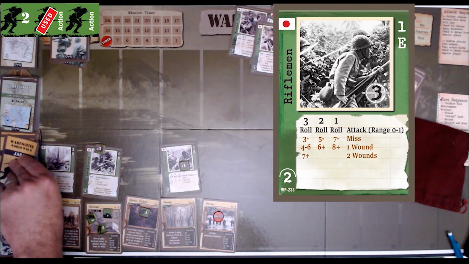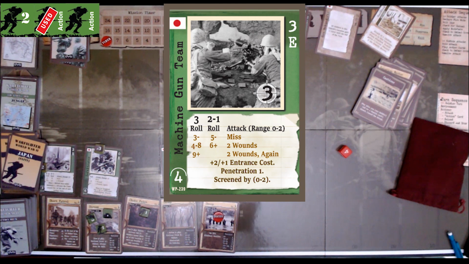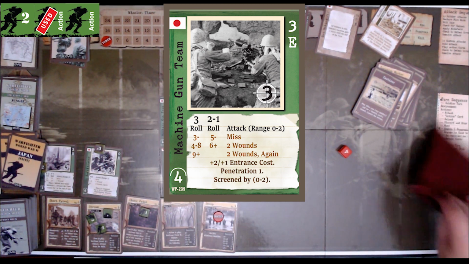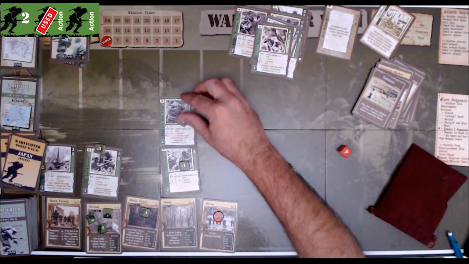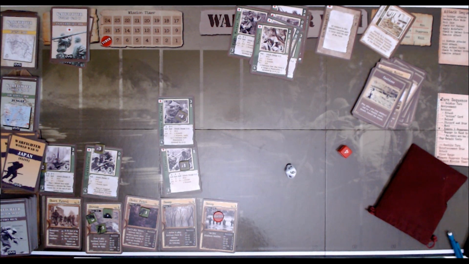And then the next one is a machine gun team. These guys are going to be screened by the Rifleman. They have 3 reticles as well. Not great. And they're going to target Charger. That's interesting. They have a range of 0 to 2, so they can hit him from there. So we need to get rid of the Rifleman and the machine gun team this turn.